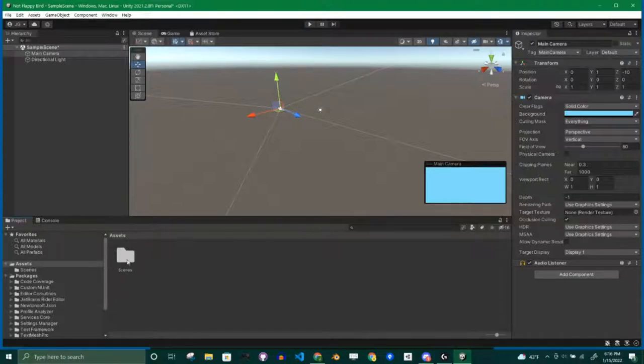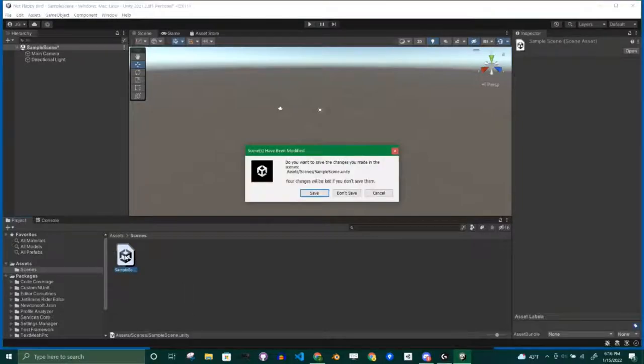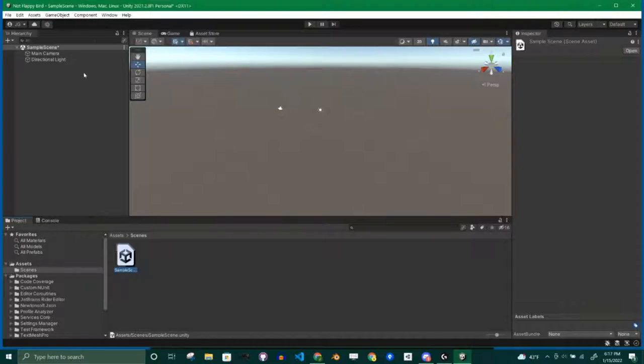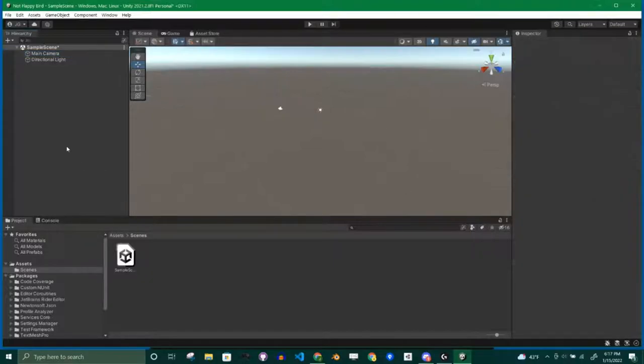And right now, the only thing we're going to have in here is a folder called scenes, and within that, a file called sampleScene.unity. And sampleScene.unity is what we actually have loaded up right now. If you look up at the top, it'll say Flappy Bird, sample scene, and the Unity version, and then it has a little asterisk up here. That asterisk means that I've made changes to the scene, but I haven't saved those changes. And that change I made was changing that background and the clear flag on the camera.